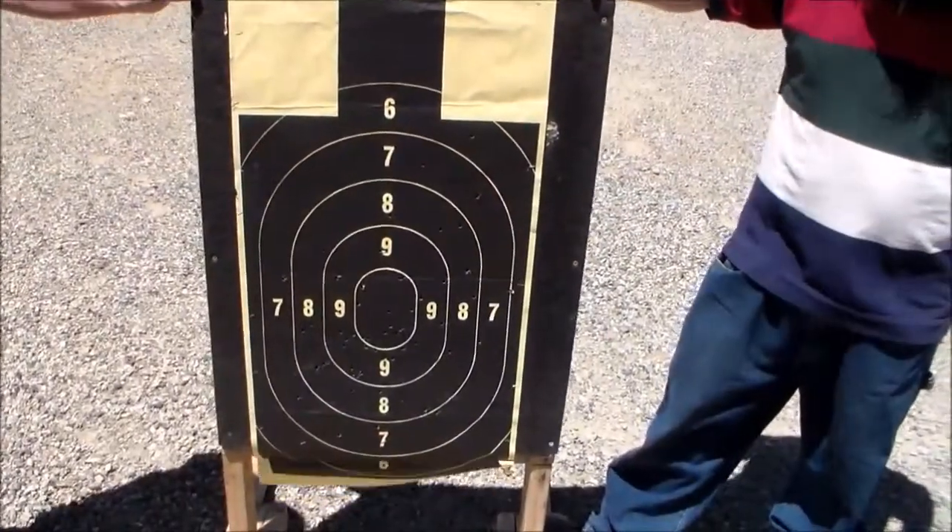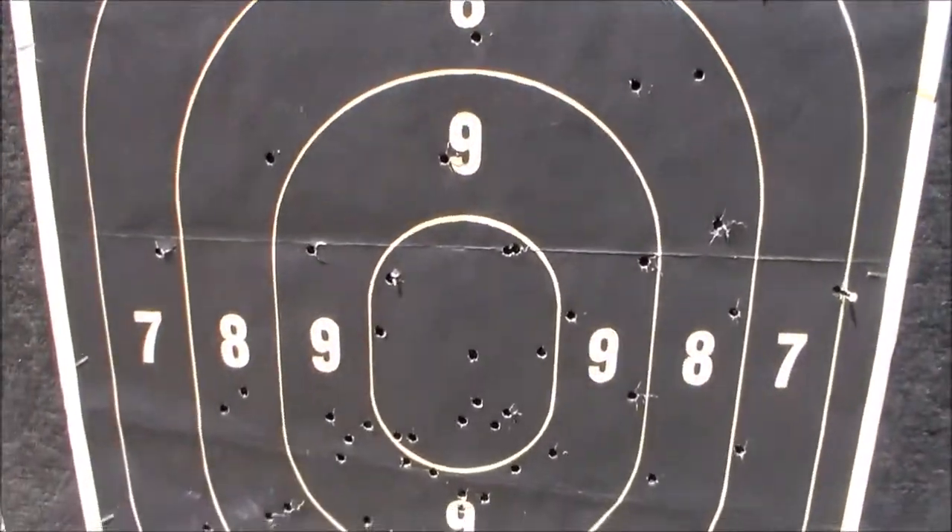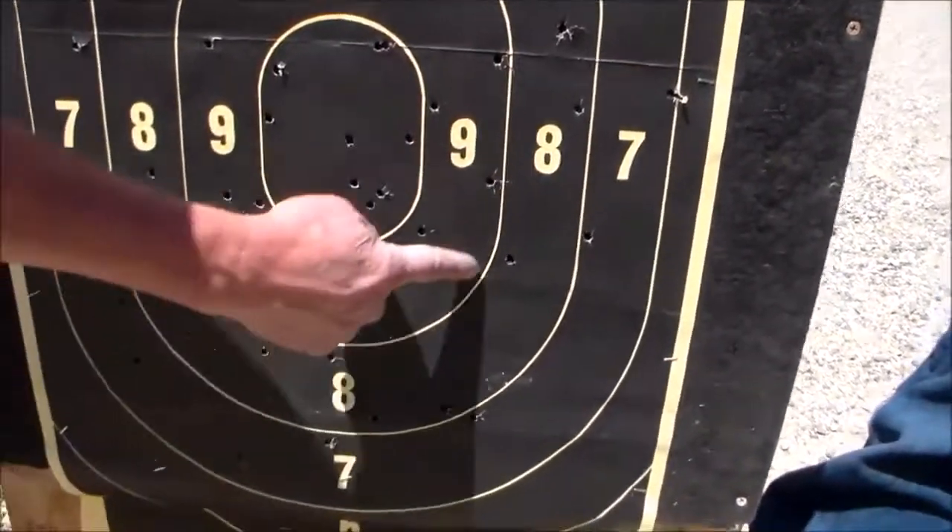On a military full-auto or three-round-burst rifle, do they have different barrels because they get hotter? Yes, they do. The military uses what they call an MPC chrome-lined barrel. Regular chrome-moly steel, if it's not chrome-lined, you will eat it up shooting full-automatic fire. Chrome is a harder material than chrome-moly steel, and that's why the military uses it. Most barrels are marked CMP — C for chrome, MP for chrome-moly. Military barrels are chrome-lined. It works the same way with the M60 machine gun or the SAW — automatic weapons usually have a chrome-lined barrel so they don't get as damaged when they heat up.